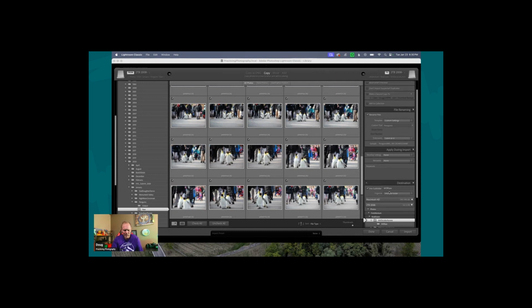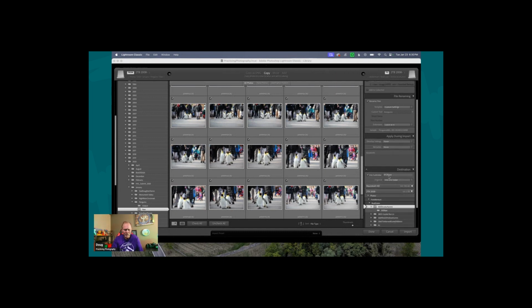Now you've got to pay attention down here to where you're going to put it. These are going to be the name of the folder that's going to be created. It's going to create the folder for me. This is one folder that I did not pre-create. I took this with probably my 5D Mark IV, so I'll call this 5D. 5D is my Canon 5D Mark IV. R5 would be my R5, and my drone would be M3 from a Mavic 3. Name them however you want and put whether it's RAW or JPEG.